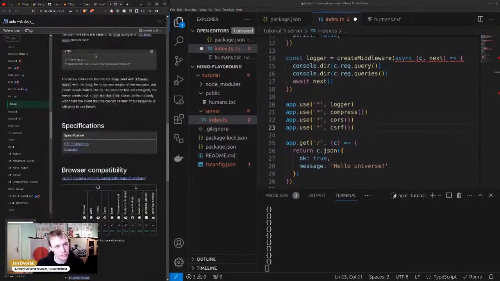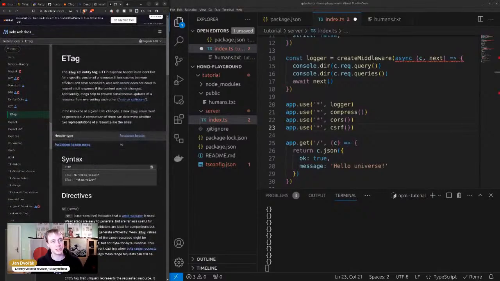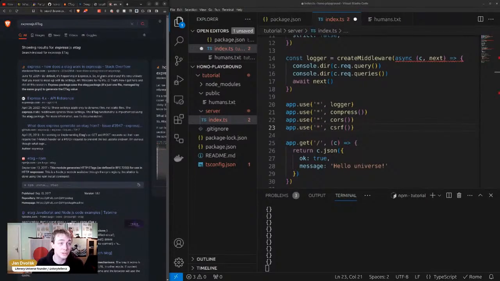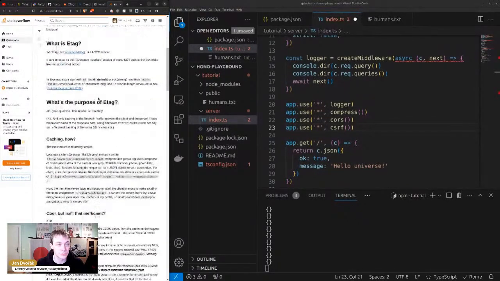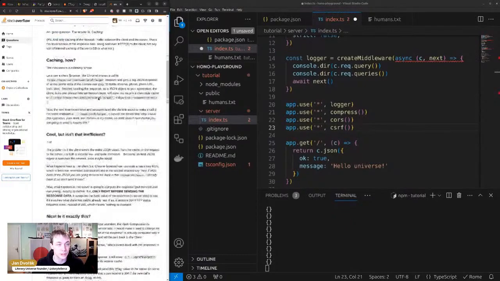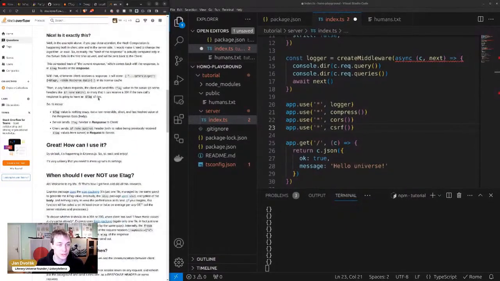Oh, I'm not even sure if Express has ETags. Let's see what it says here. How does ETag work in Express? So it's another way of caching things.